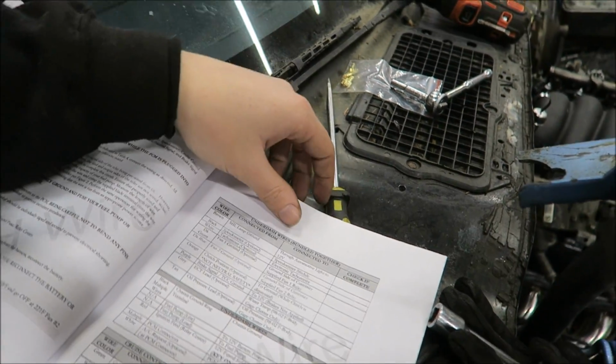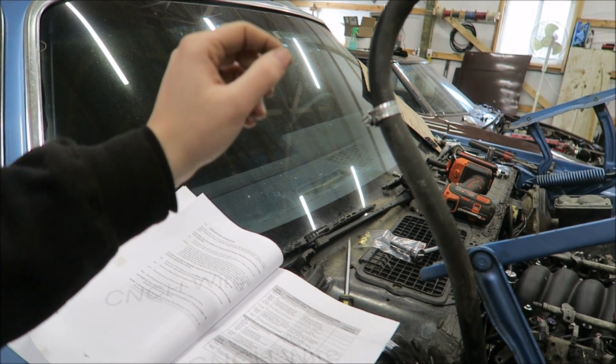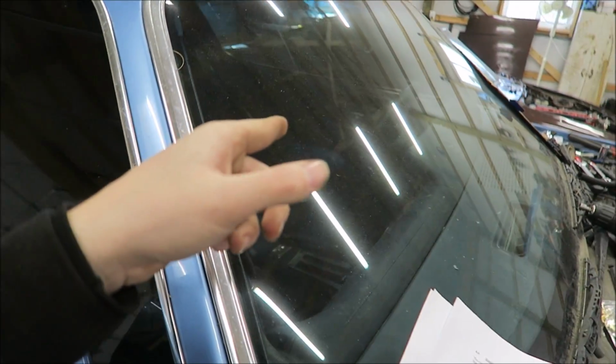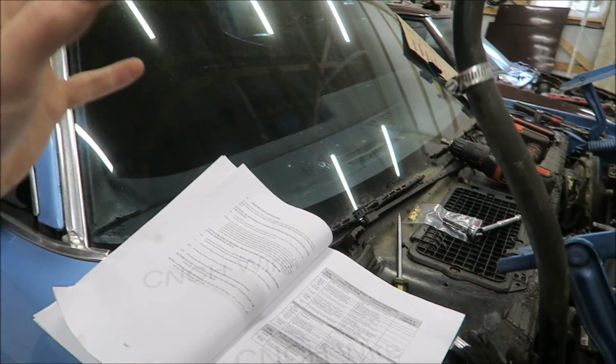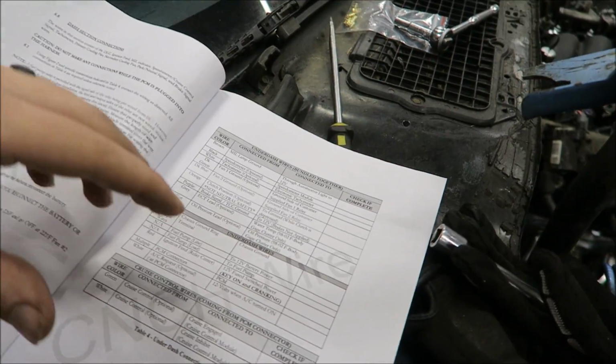We got a Turbo 350 transmission. There's a tach wire that we are going to be using, so I am going to have to pull the dash, well, at least the cluster apart to hook that up. I think it'd be neat to use the factory tach. It might not work. It might have a different signal or something like that. I don't know. Haven't looked into that just yet.